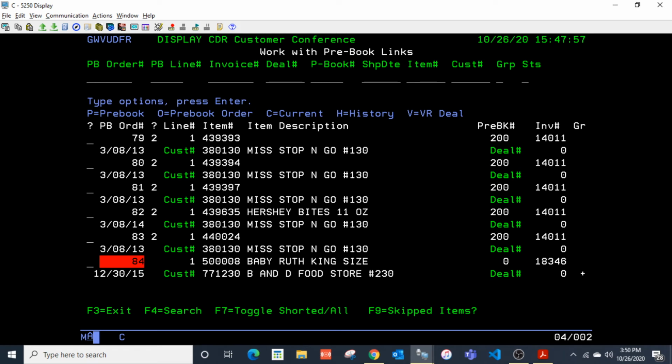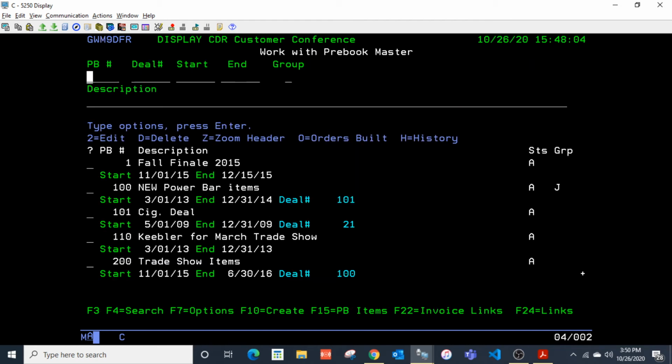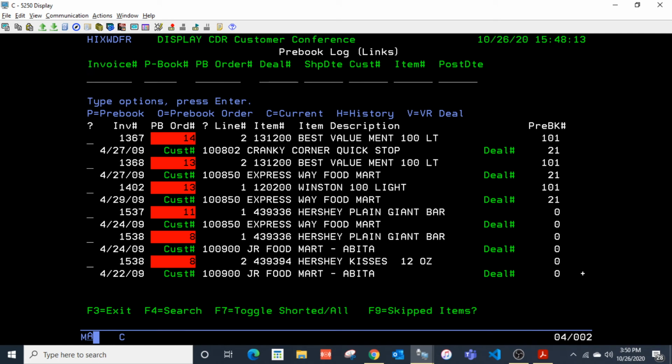So let's take a different tack on that just to illustrate that concept. So I pressed F3 to go back, and this time I'm going to do the F22 for a particular invoice to find something that I know should be there. I'm going to paste an invoice number in here that I know should exist.